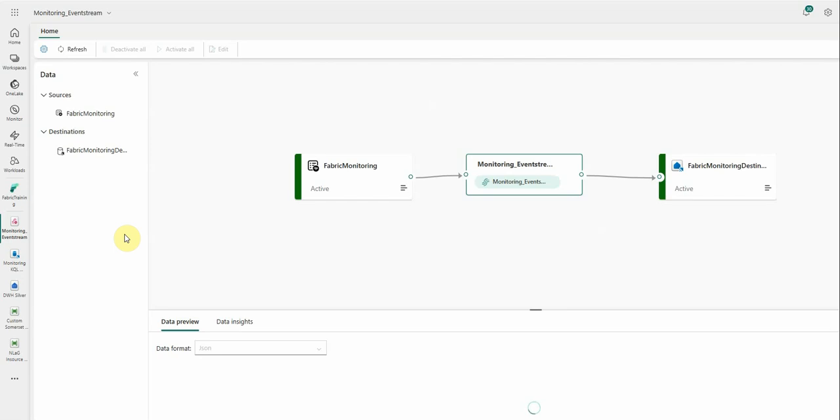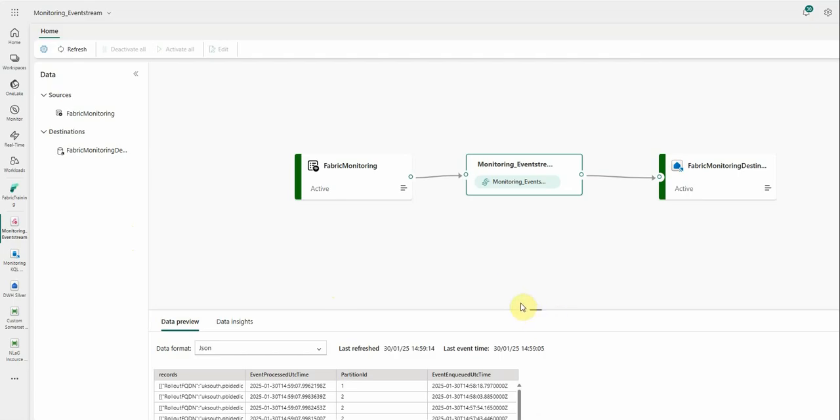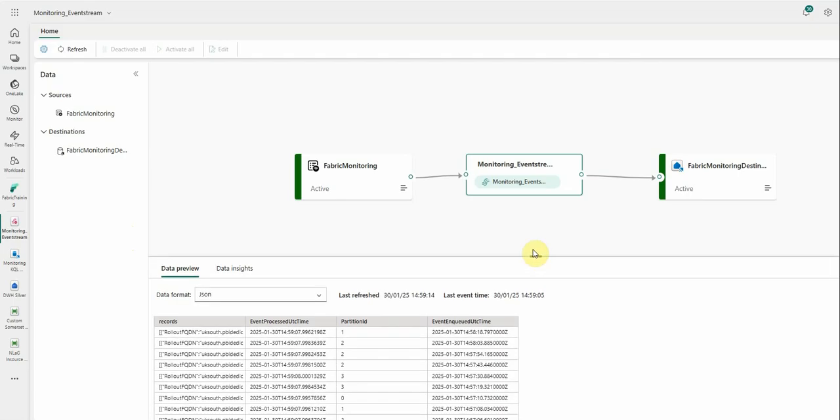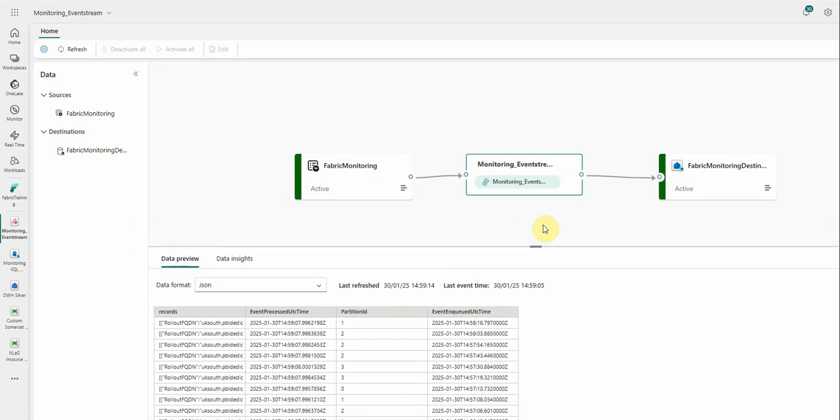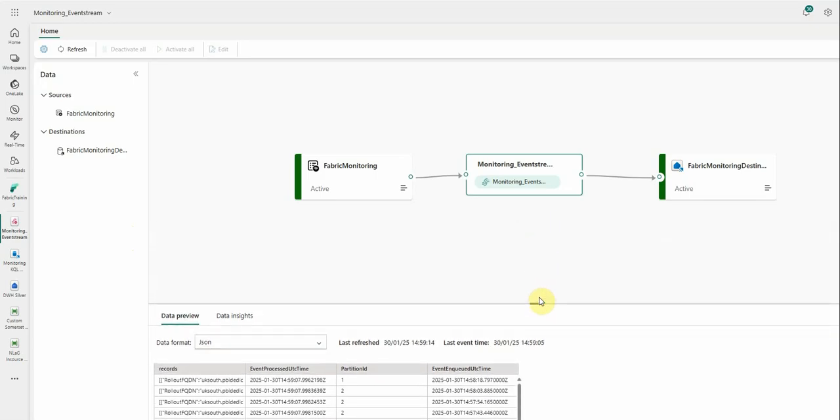For event house developers that are building real-time intelligence solutions, for example, using the ingestion query, and you want to look at the performance metrics, understanding all of this and being able to optimize it is so important. Now you can see it has returned some detailed information in there that can be very useful. So I hope this gives you an idea of how you can use the monitoring feature in Fabric Workspace to monitor your activity.